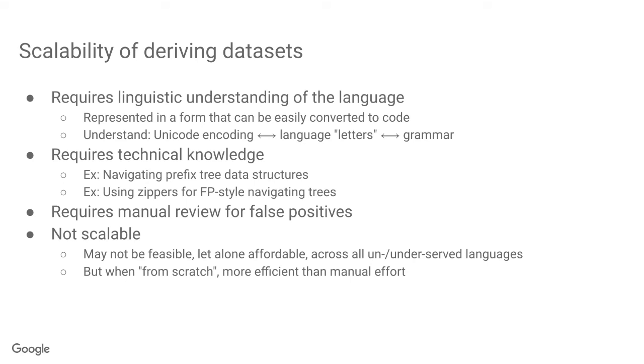It also requires a manual review process for false positives that result. So in short, this is not a very scalable process, and it may not even be feasible, let alone affordable, for all of the unserved and underserved languages. But if you are embarking on this project to derive lexical data from scratch, then writing some code might be more efficient than a very manual effort.